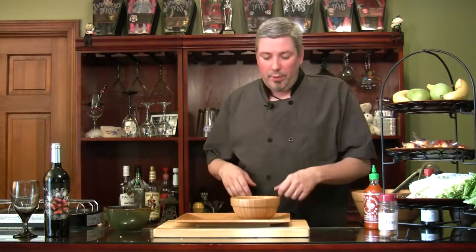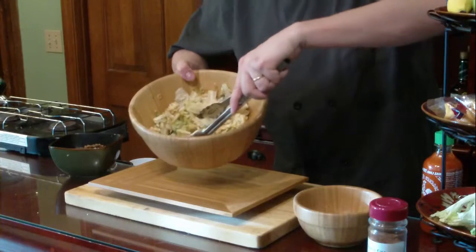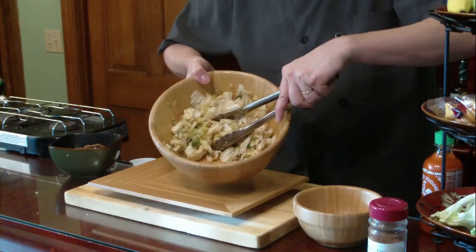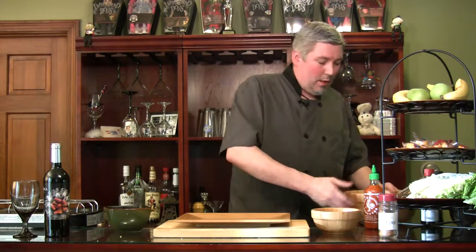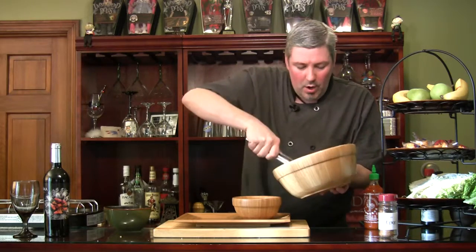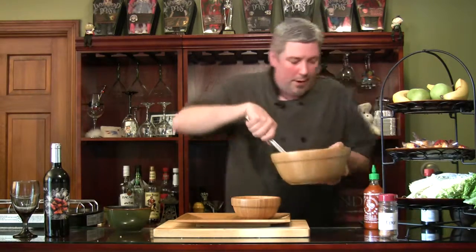So as we get ready to plate up, we're gonna come to our salad here and check this out. While it's sat, all of the ingredients that we added are already starting to break that cabbage down and it's already forming a dressing. So like I was saying earlier, by putting that in a Ziploc bag, it's gonna get real tender and just break right down. That's the proof right there. So let's go ahead and plate that up. I'm gonna set up a little bit of salad in the bowl. All those flavors are in there and oh man, it smells incredible. So give like a salad portion. You got enough for about 3 or 4 people here.